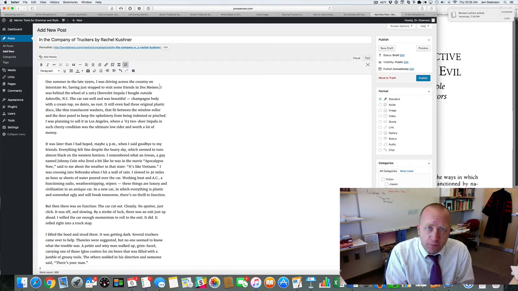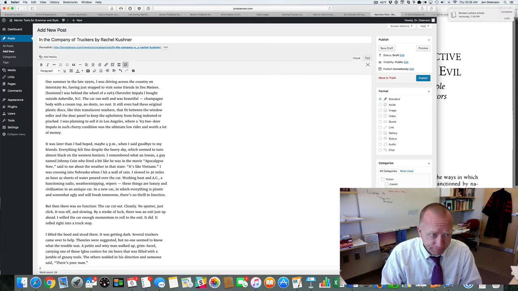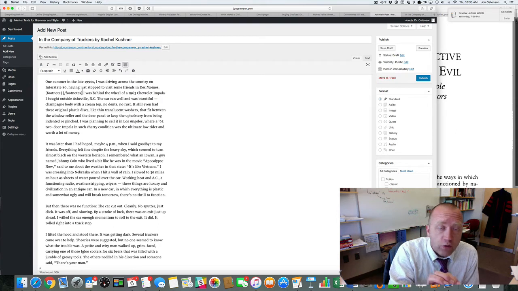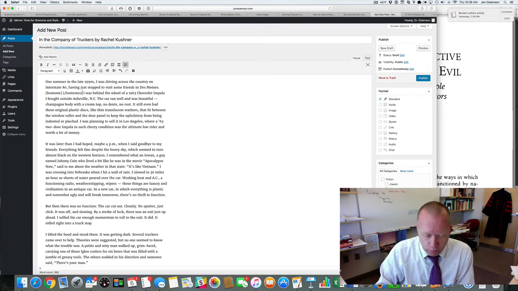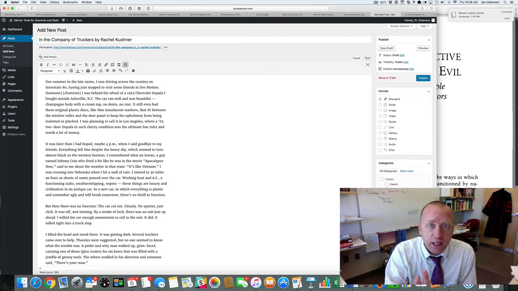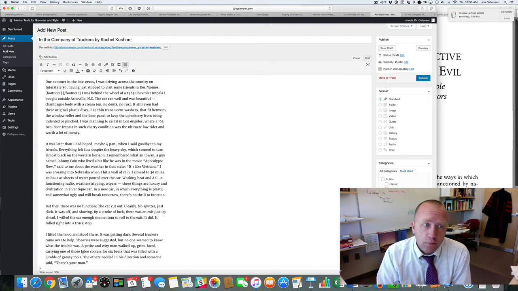To add a footnote where you want to embed your annotation, you simply position your mouse cursor where you want that footnote to go, where you want that annotation to go, and you create a shortcode. Now this shortcode consists of 2 square bracketed commands, with one being just footnote, and the other one being /footnote. This opens the footnote and closes the footnote.